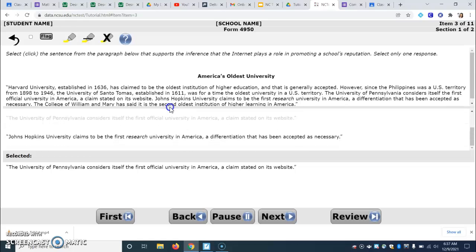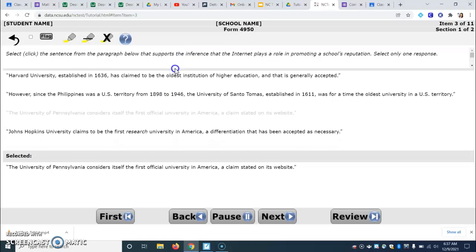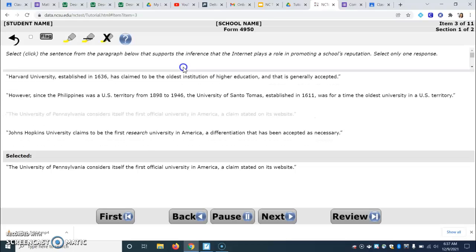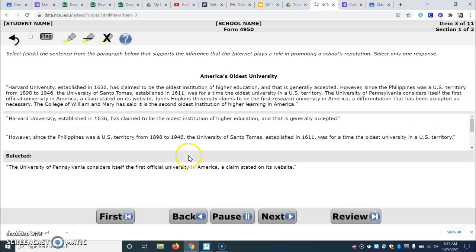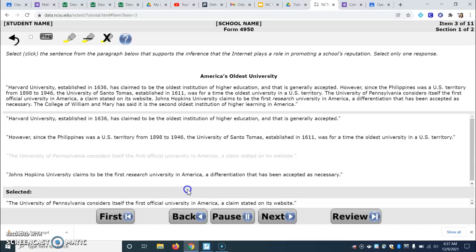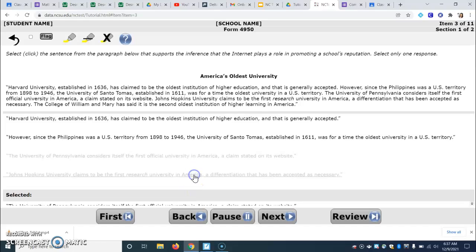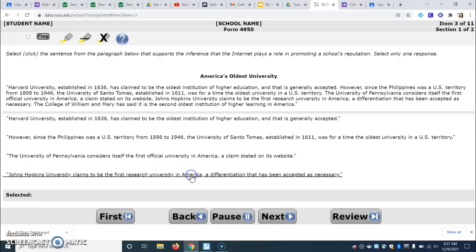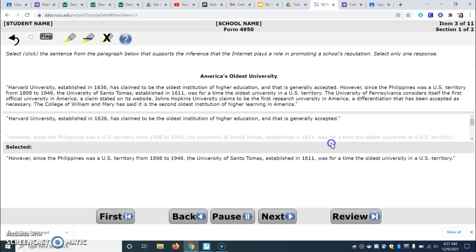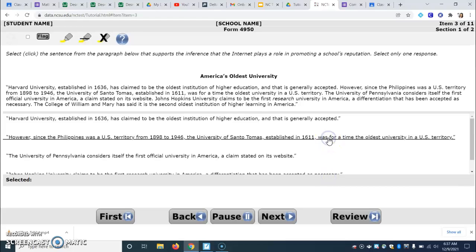And you can adjust some of the parts of the screen that you can see. Like you notice how when I went up to it, the cursor looks different. So that let me know I could click there and I could drag it up. Same thing here. Oh look, there's actually more choices there. So if I wanted to pick a different choice, I just click it. The one that's gray is the one that I've selected, and it shows up down here at the bottom. And if I didn't want that choice anymore, just unclick it.